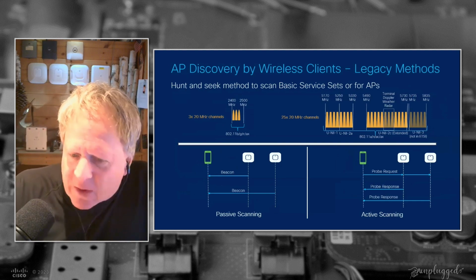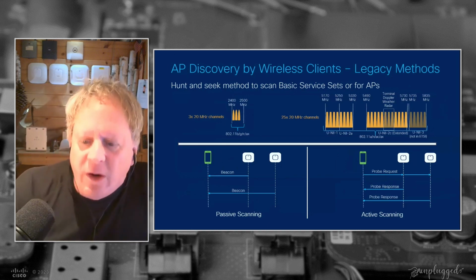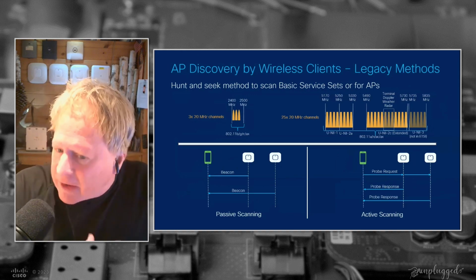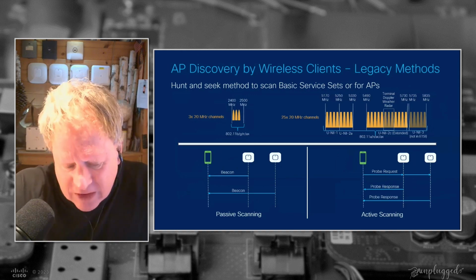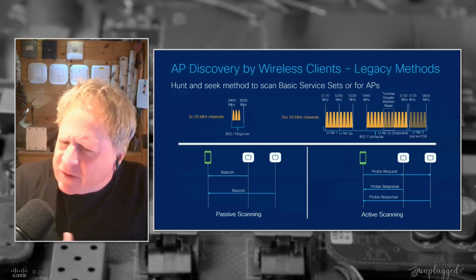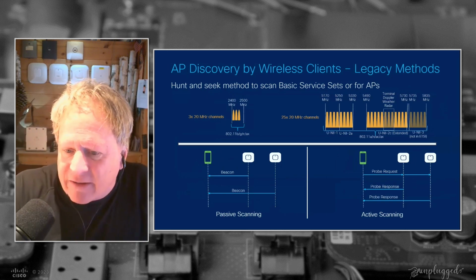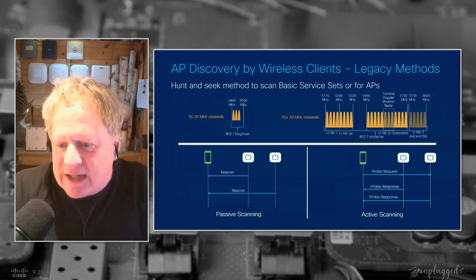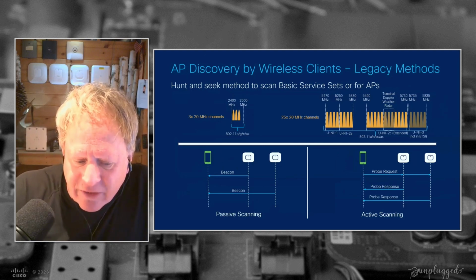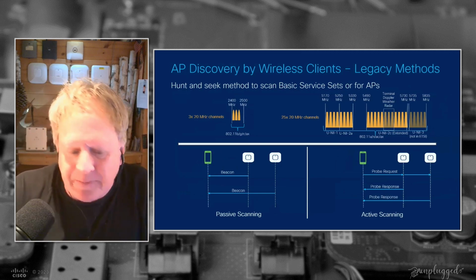And it does it in different ways. It might send out a specific request to a specific SSID, or it might send out a request to all the SSIDs. That would be called a wildcard or a null request, in which case all the APs' SSIDs on the same channel respond. It creates a bit of a broadcast storm when we do that. But it is a way for the client to discover all the different APs in its environment. Then, from there, the client builds a candidate list, and it knows which APs it has to connect to if it starts to roam quickly throughout the environment.